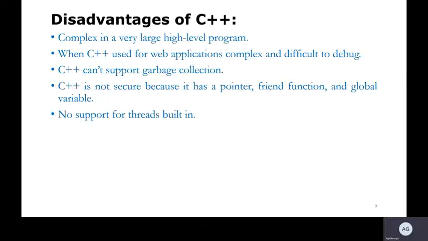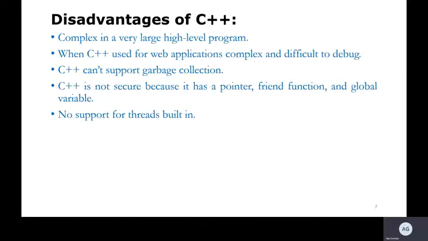Then the second thing is in terms of security issues. We had discussed that C++ was much more secure than the C programming language because it had classes, which can be declared as private.